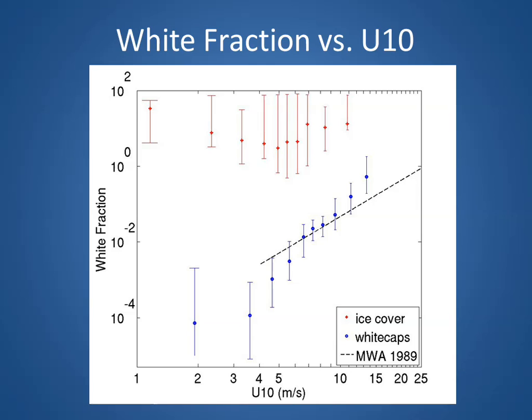So in terms of our whitecap fraction versus U10, the red points at the top are when we were in ice. You can see we're between 0 and 100%, but there's no wind speed dependence like there is for when we were in open water, the blue points. The blue points are open water plotted against U10, and you can see I overlaid a Monahan and O'Muircheartaigh parameterization. We think those fall somewhere reasonable, but what I'm really looking at is the ice periods today.